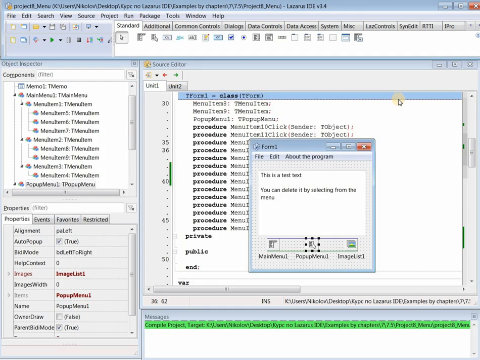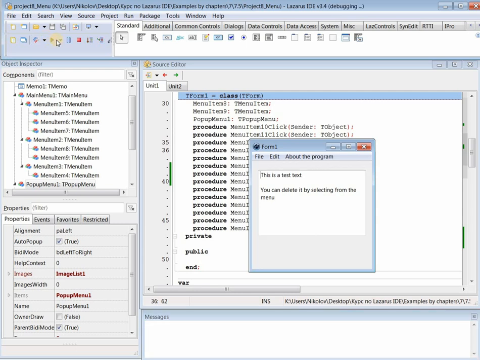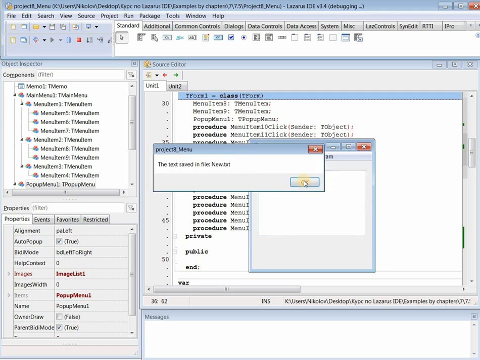Our program, first I will compile and run it, and here. With the right button we click.